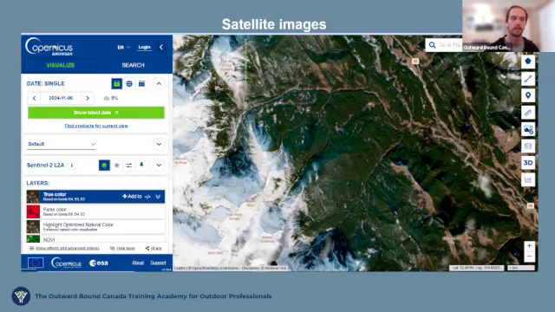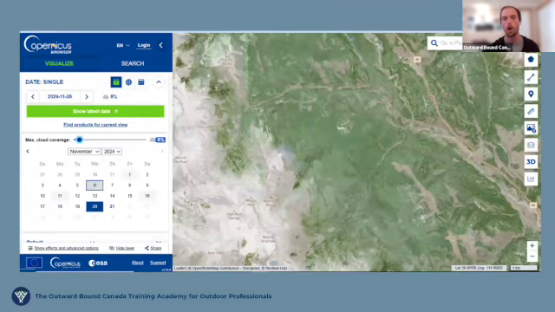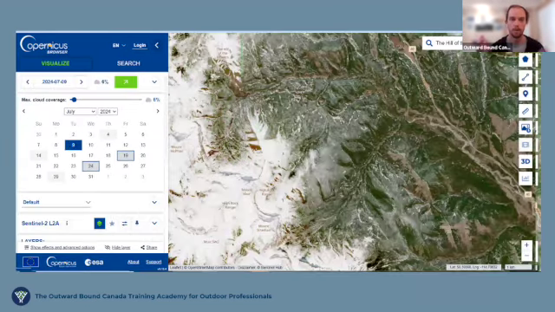And then if I want to get a better idea of conditions, I know that it snowed right around the 20th of November. So I can select November 20th and get a better idea of what that area looks like with some snow coverage. Additionally, if I want some historical information, so thinking about my colleague that sometimes calls about water and what's happening in August in places, what we can do here is July is the month that I've selected.